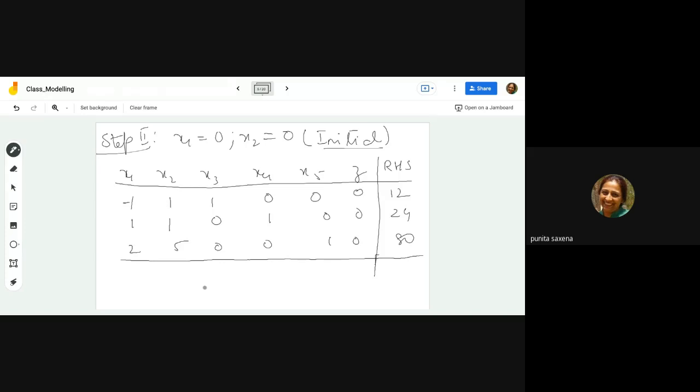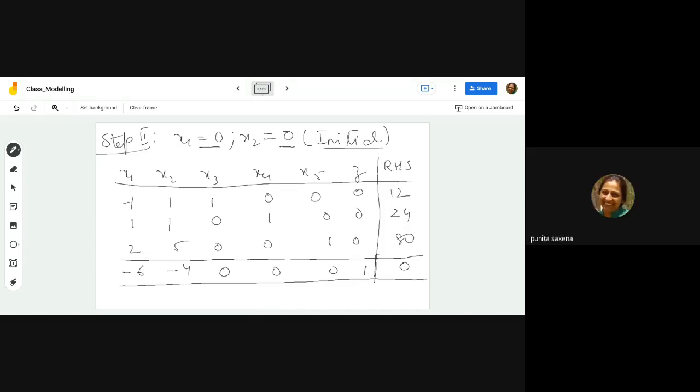Okay. Now, what is the coefficient of x1 in this? Minus 6. Minus 4, 0, 0, for x3, x4, yeah, 0 and 1, and the value of z is 0. Why? Because when x1 is 0, x2 is 0, the value of z is 0. Okay, so this is your initial simplex table. Is this clear?